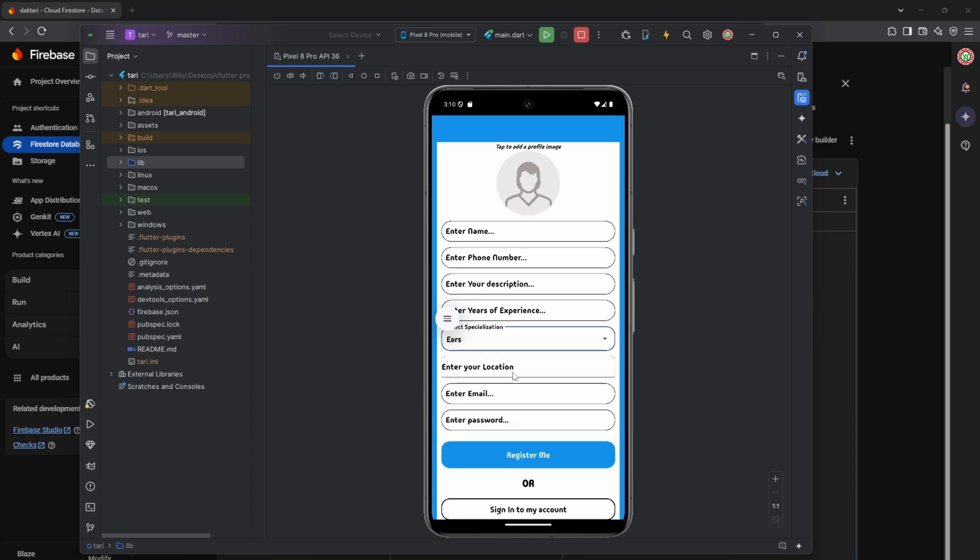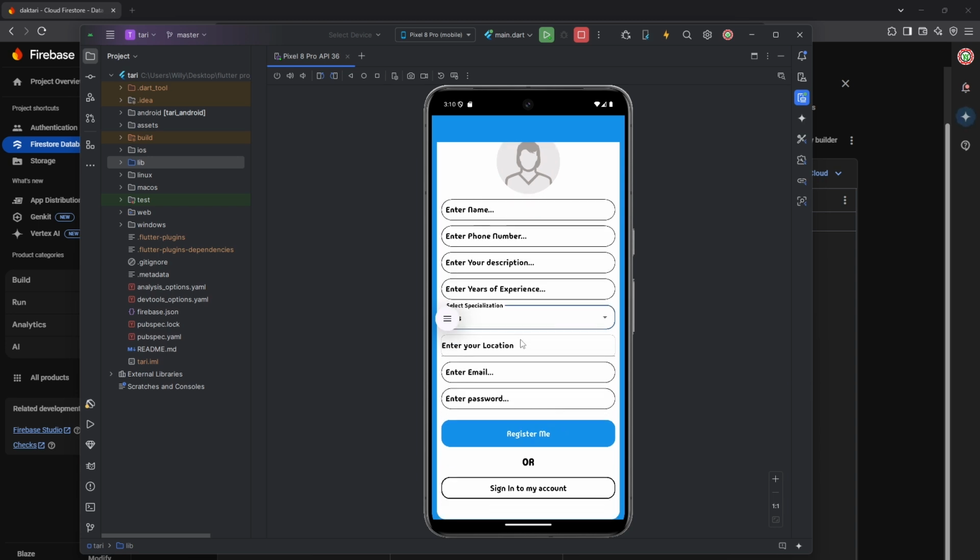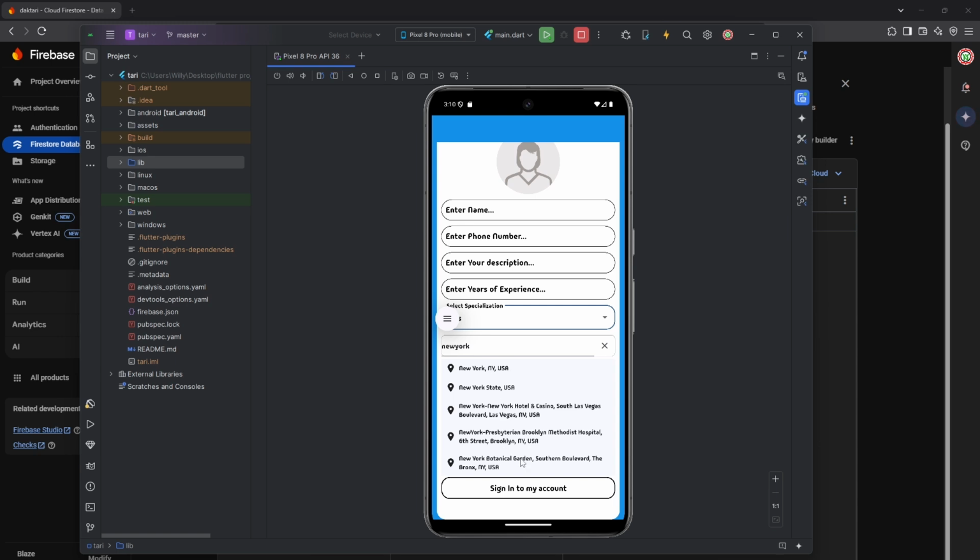So it's possible to create an application where the application itself checks your location and gets that automatically. But I wanted us to have a situation where we can search the location because maybe the doctor wants to enter the location of their clinic or something. So for example, you can come here to search a location, and here you can just enter the location that you want. So maybe I can type New York, for example. And as you can see right here, I get suggestions, and maybe you can type a more specific location, and you're going to get that location suggested here. So you're going to use Google Maps and also the Places API to be able to achieve that functionality.